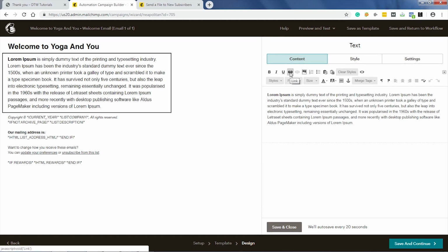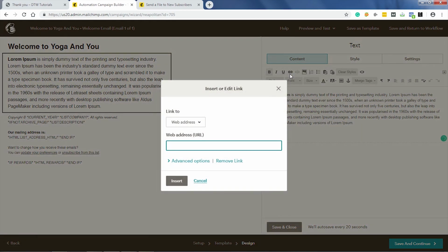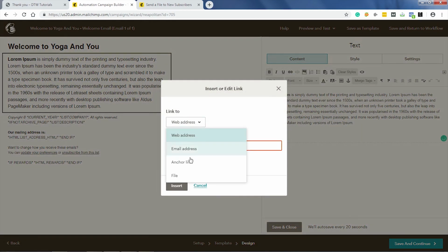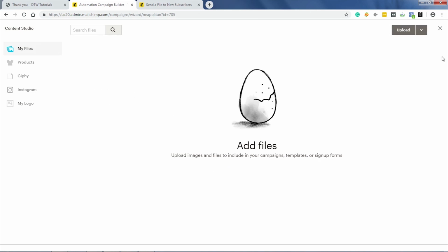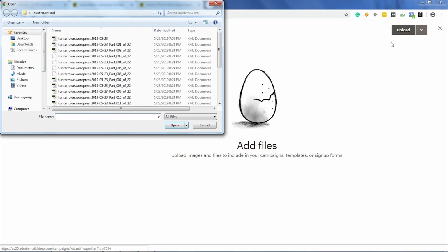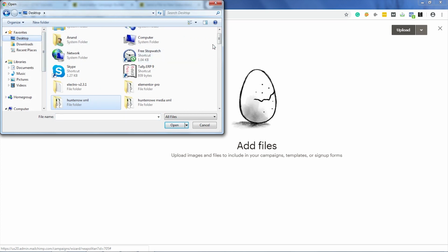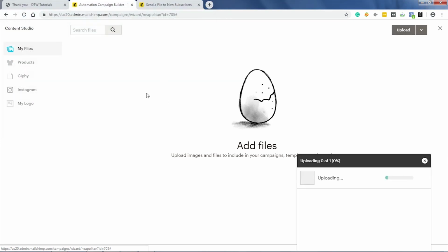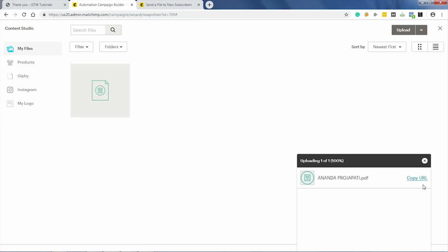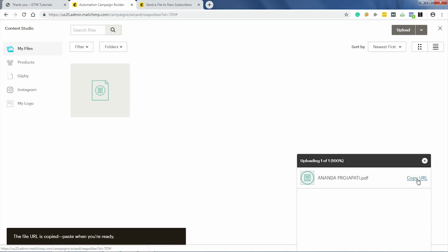Click on link. Web address. Choose file. Let's upload a file. Desktop. Let's upload this file. Copy the URL.